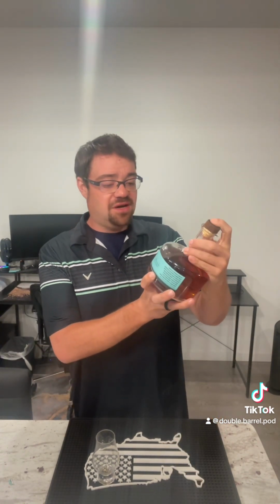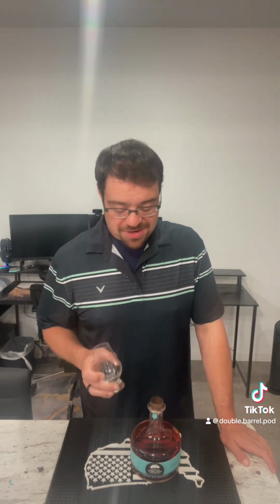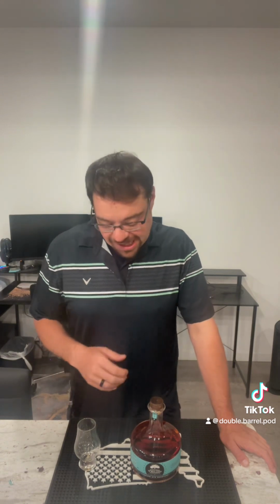Here's the thing, at $50, you need to buy this bottle. Yeah, absolutely. At $50, this is a steal. This is an absolute home run. I can't believe I forgot that I actually bought this bottle, and it's just been chilling underneath there in the vast collection of what I've accumulated since the beginning of the year. Yeah, what's the old saying out there, guys? Can never have too much, right? Anyway, that is my fresh crack taste for tonight, and I would highly recommend this one from the 13 Colony Southern Distillery here.